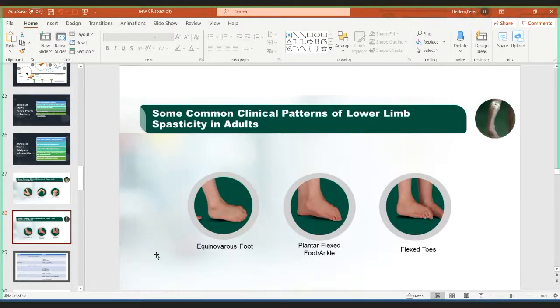And for the lower extremity we have mostly distal patterns: flexed toes, plantar flexed foot and ankle, or equinovarus foot, which is basically flexion and inversion. Of course, the lower extremities also have additional patterns, with scissoring, hyperadduction of the knees, or a flexed knee. But especially for stroke, I'm showing the more distal patterns most typically seen in post-stroke spasticity. In other types of spasticity, let's say multiple sclerosis, you may have more proximal muscle involvement, but the typical stroke sequela would be this sort of extensor synergy in the lower extremities.